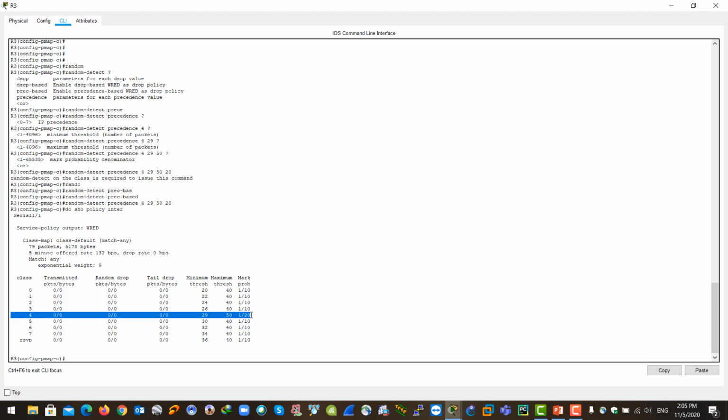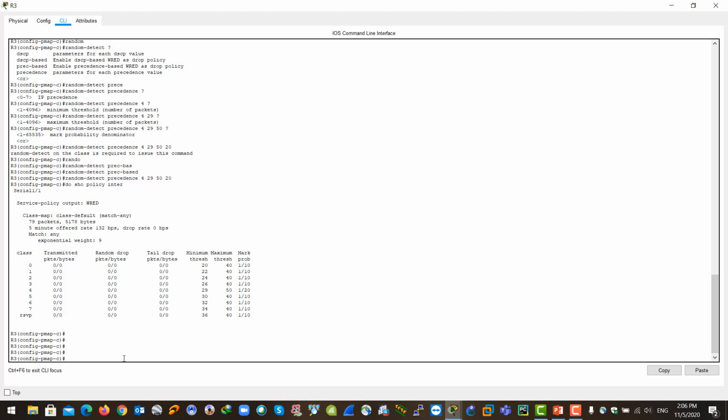What does this mean? If the average queue depth is less than 29, no packets will be dropped. If the average queue depth is between 29 and 50, 20% will be dropped. If the average queue depth is more than 50, full drop will occur.